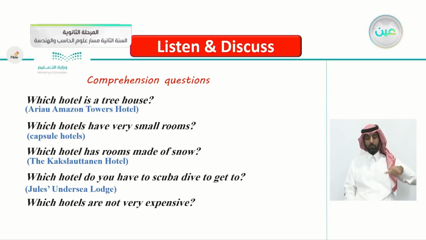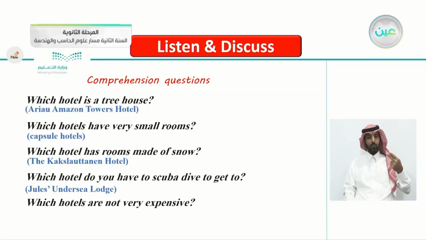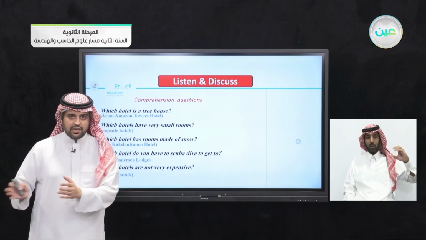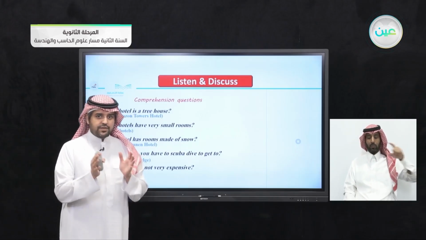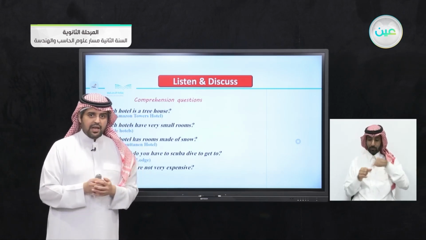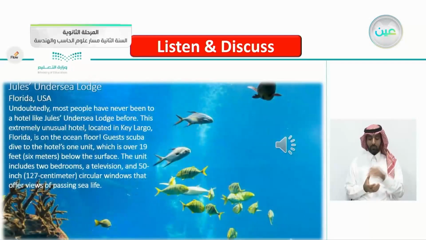Jules Undersea Lodge. Which hotels are not very expensive? It's expensive, but it's not very expensive. So, which hotels are not very expensive? Yes, of course, the capsule hotel. If it's expensive, no one will go there. They will go to a regular hotel. They're not expensive because it's very small. It's a compact place, very small, just to lie down there and, of course, take a shower. So that's why it's not very expensive.